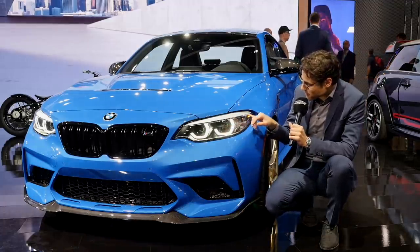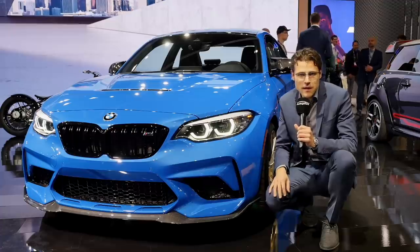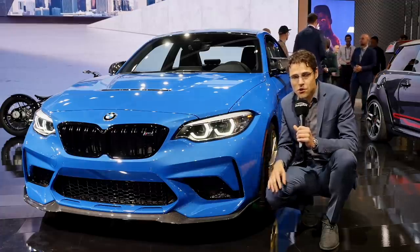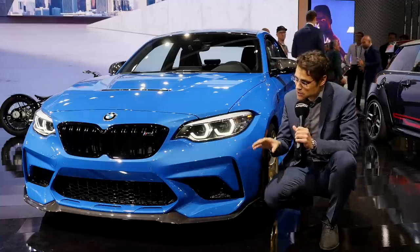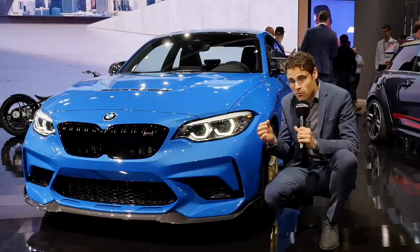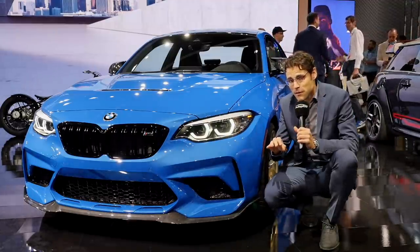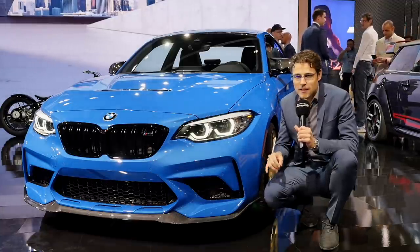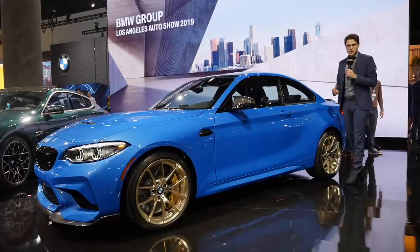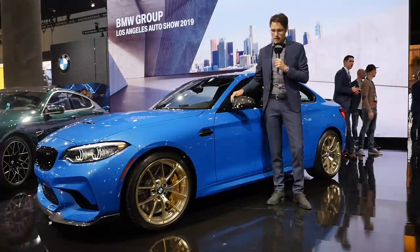And here we also have those adaptive LED lights. This one is still the current generation of the BMW 2 Series. There will be an all-new generation coming up as well. So this one here is the pinnacle of the current generation. You know, there's already a BMW 2 Series Gran Coupe, which is on a new platform, but this platform will not be shared by this two-door coupe. It's 4 meters 46, or 176 inches, the length here of the BMW M2.